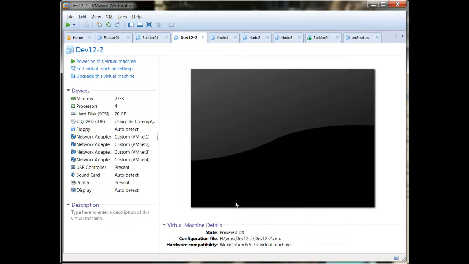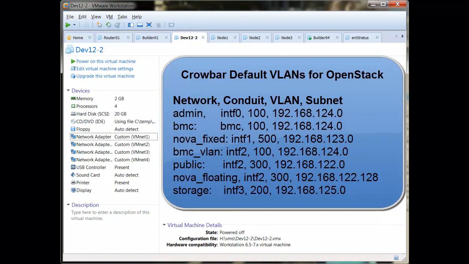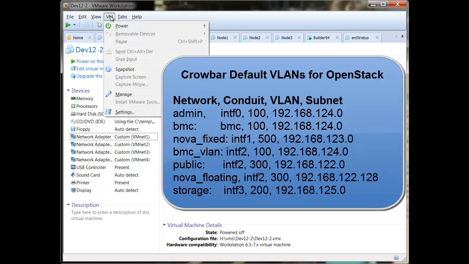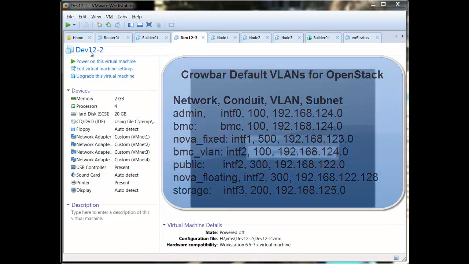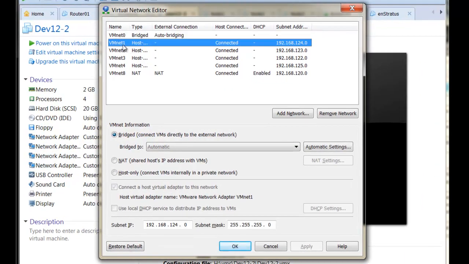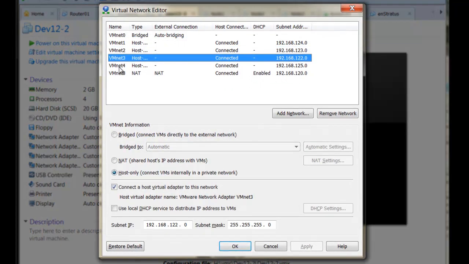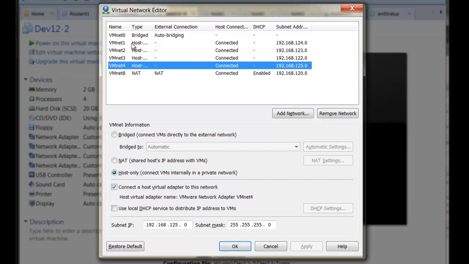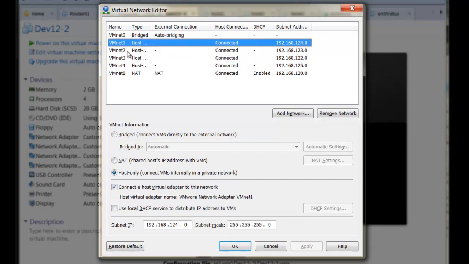So the production OpenStack Essex deployment, any OpenStack deployment, is going to use multiple virtual networks or VLANs to segment your networking traffic. And that's the default configuration for OpenStack. We actually have to modify the default configuration here because we don't have the VLANing capabilities that I would like. But we're going to simulate it by using multiple virtual networks, overlooking the fact that those are actually VLANs in VMware Workstation. So what I've done here is I've created 4 NICs.